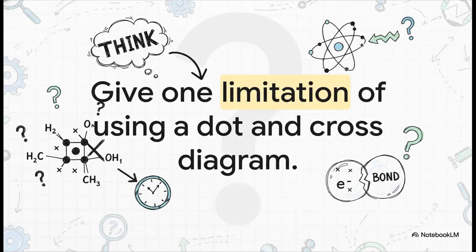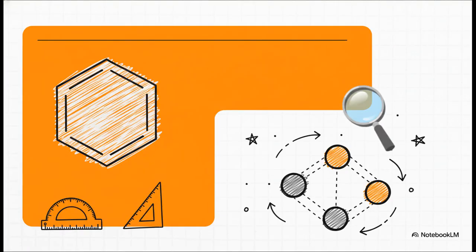All right, next up. For 1 mark, question 05.2 wants us to think a little deeper about the model we just drew. It's useful, for sure, but what can it show us? And the mark scheme is crystal clear on this one. To get the mark, you need to say that the dot and cross diagram is a 2D model. It doesn't show the molecule's actual 3-dimensional shape. For ammonia, that's a trigonal pyramidal structure. Think of it like this. The diagram is just a flat map of a 3D object.